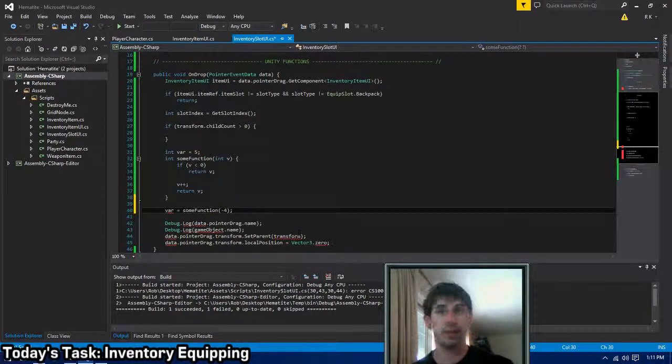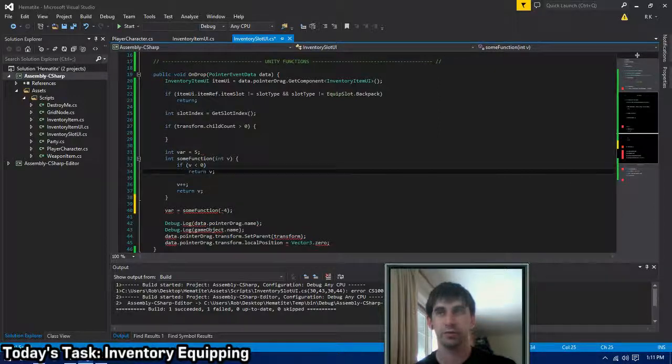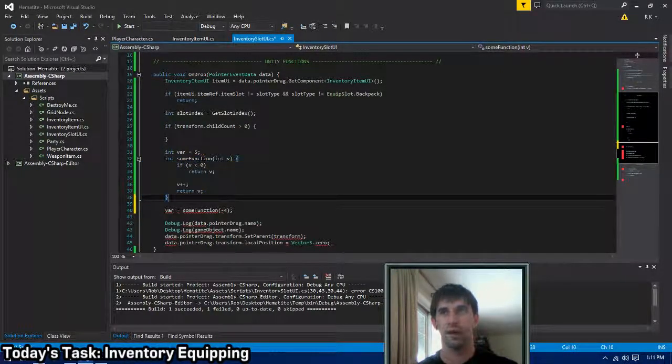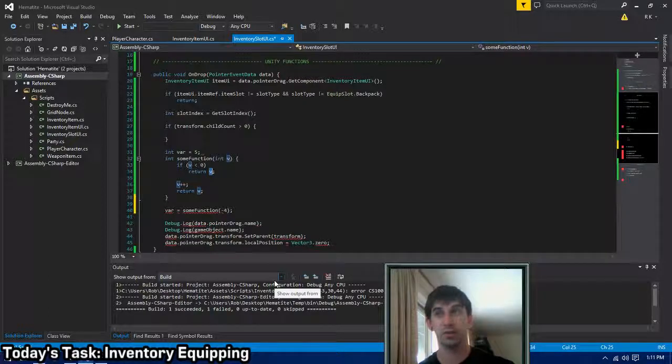And so if we pass a negative number and we want that to get stored in our variable, okay, here's -4. If it's less than 0, return v will simply return that information without changing it. It actually breaks outside of this function scope and hops out and says, okay, I'm done. That's it. I'm complete. There's nothing more to be done inside this function. And it takes this information and passes it back out. So if we wanted to say, if it's less than 0, return 0, that is perfectly valid.